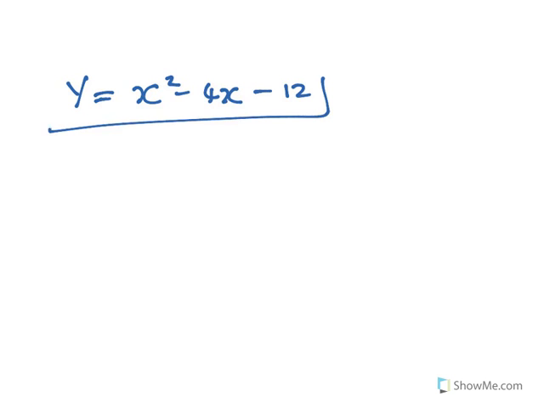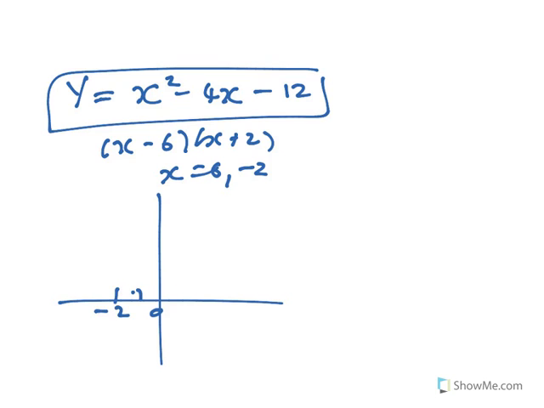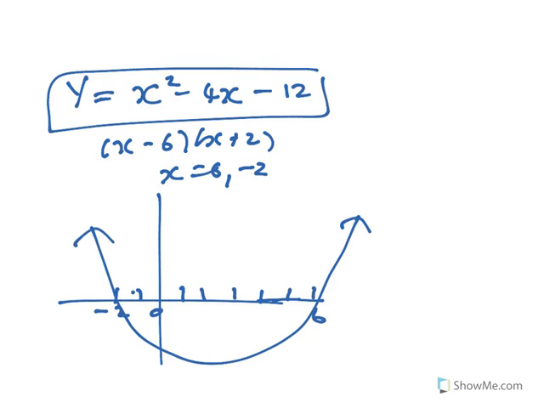Alright, so we're going to look at where you have to complete the square to actually find the inverse, and we are going to restrict the domain. Looking at this question here, first of all, if you sketched it, you've got x minus 6, x plus 2, so x is 6 and minus 2. So if you sketch that, you have minus 2, 4, 5, 6. It's a positive parabola, so it looks like that, and the y-intercept would be minus 12, because when x equals 0, y is 0 squared minus 4 times 0 minus 12, which is minus 12.